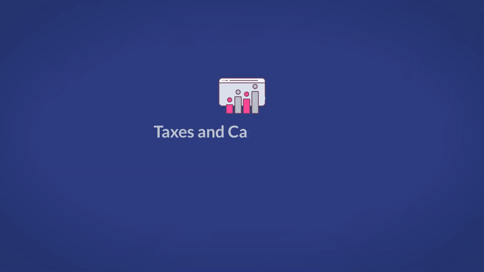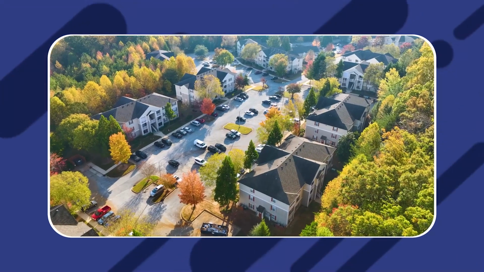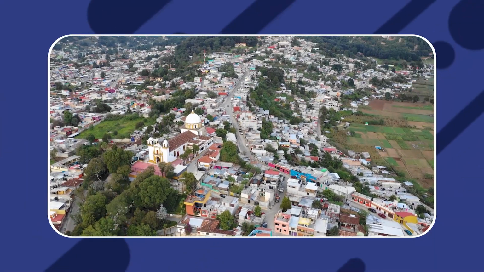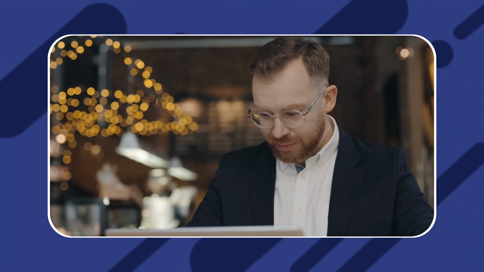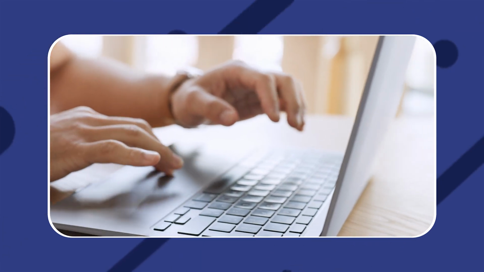Taxes and cash-on-cash. In the cash-on-cash computation, the tax refers to an individual investor's tax position. Regardless of who owns an investment property, the cost of a capital is the same, but the amount of income tax paid varies from investor to investor. By excluding tax from the equation, it becomes easier to compare different real estate investment returns on an apples-to-apples basis.